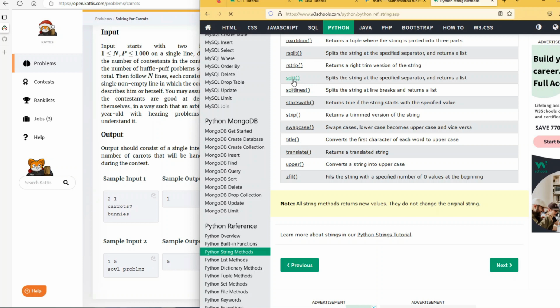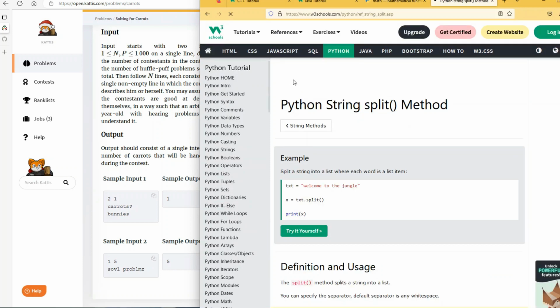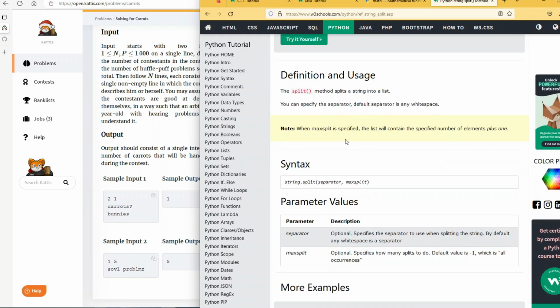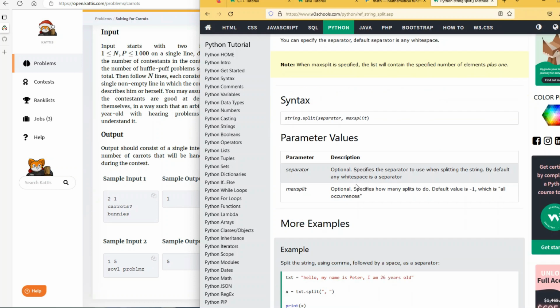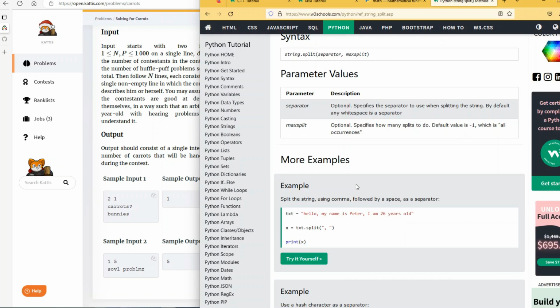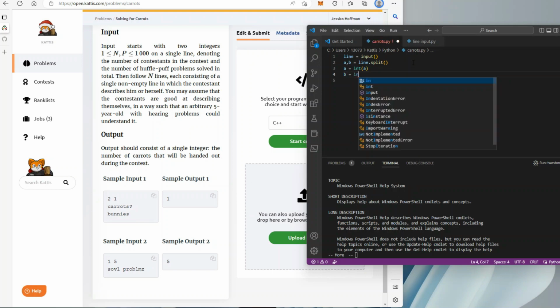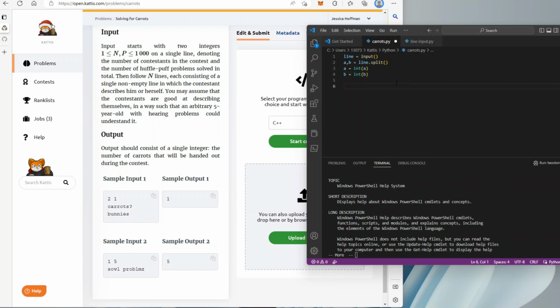Right now I'm just looking up the Python string method. So this is the split method we're going to use since the input is given in a single line. You can just do line.split, and your syntax here has 2 options, a separator and a max split. If you don't use any options, then it will just use the default as a white space for your delimiter, but you could also put in a plus sign, a comma, or any other symbol you want to indicate the separator or the splitter.